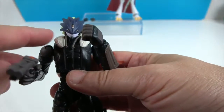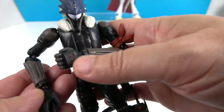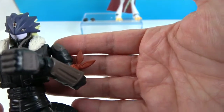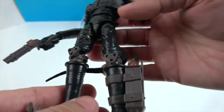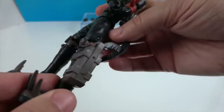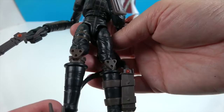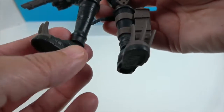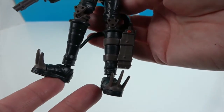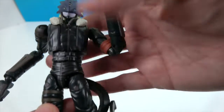Then he has the puffy part of his suit and jacket. He has two brown arm guards right there, forearm guards. And then he's got like a bandana or something tied around that one. Then there's the tail in the back. And like you said, another holster. He's got triangular knee guards. Yeah. You don't see that too often. And then he's got the boots that come all the way down. And he's got spikes on the end of his boots. That's something else you don't see too often. So, very cool. Wouldn't want to get kicked by those boots.